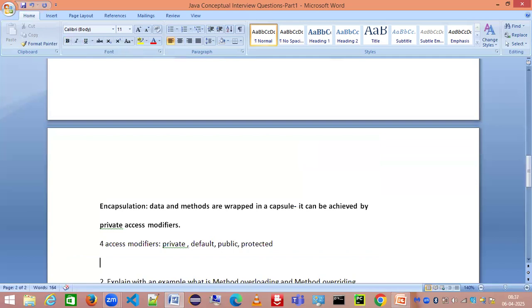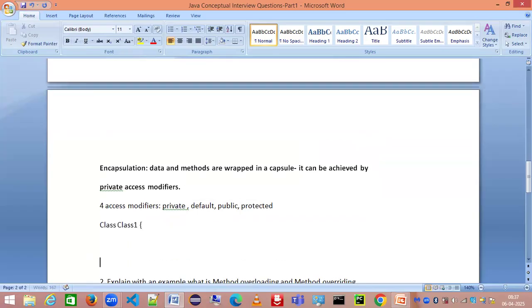Now, you have to understand how this works. Let's assume the example of private. Let's say I have a class called class 1, and I have some instance variable and some methods. Let's say int count, let's give a meaningful name to that.